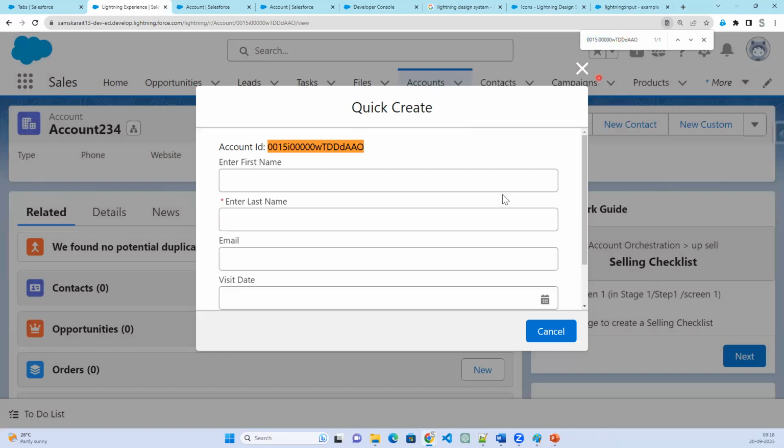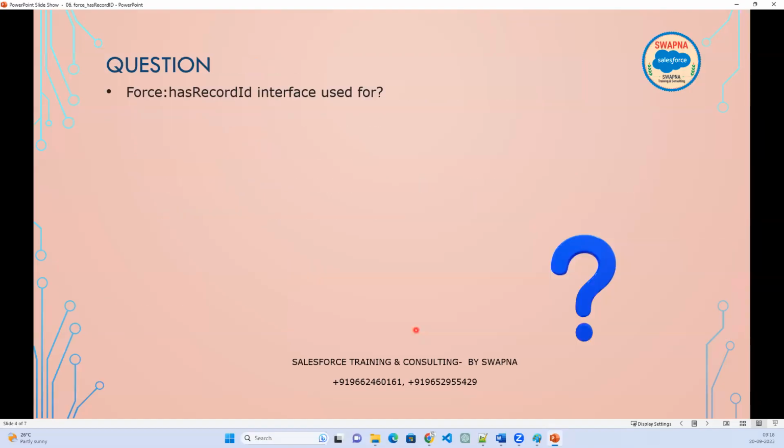Whatever the account record ID is, it can be captured. So using the interface ForceHasRecordID, you will be able to capture the current record ID information. The ForceHasRecordID interface is used to capture the record ID of the current record.